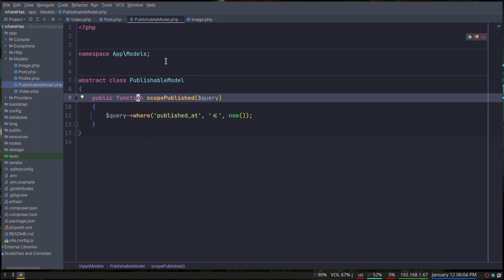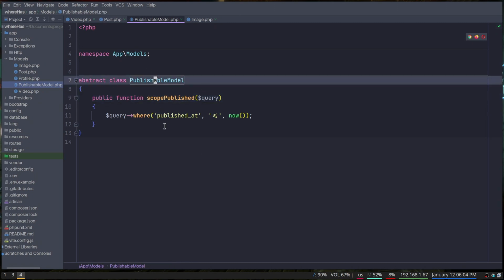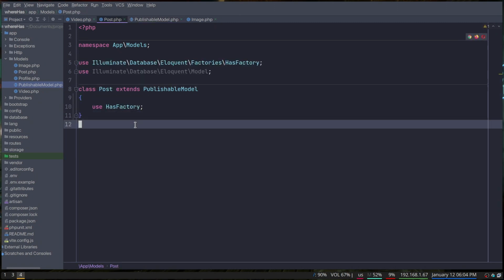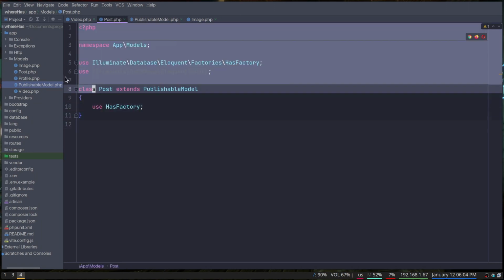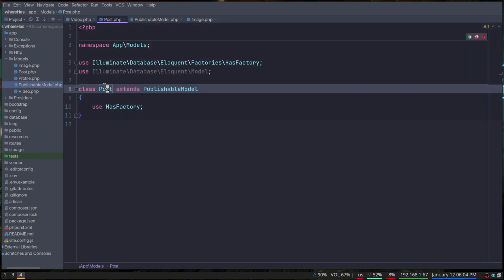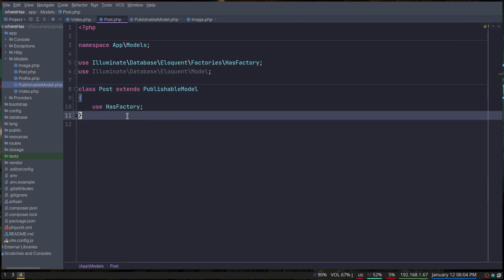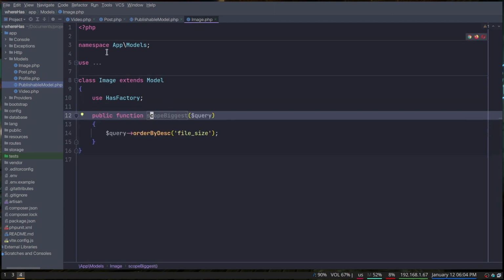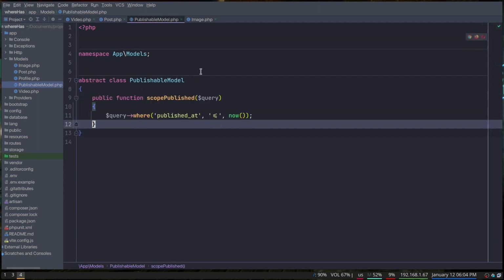The other option is to add it to this publishable model, maybe change the name, but that will make it available in our post model. We could do that and just make sure never to call that on the post model, but I don't like to do that because maybe in the future I think that is intended to be in that model and I use it by mistake, and it can cause some issues. And also it feels dirty, it feels bad. So we cannot use that approach with extending the model.